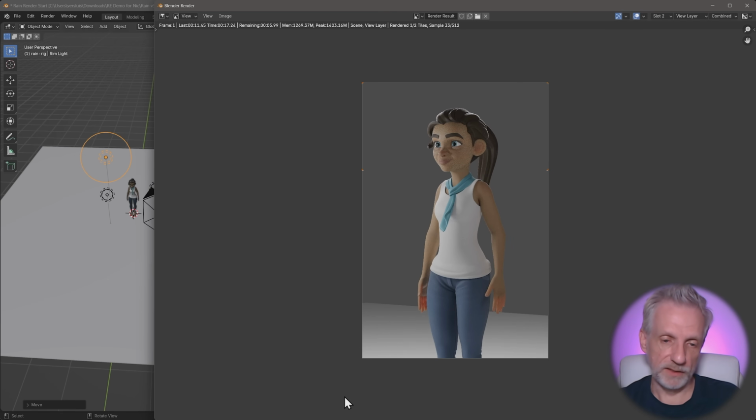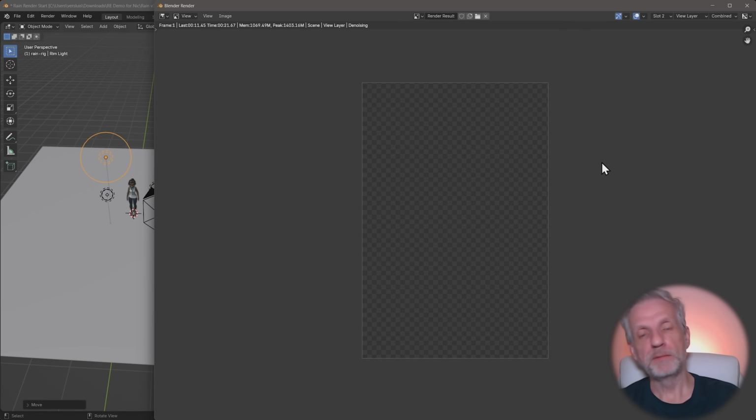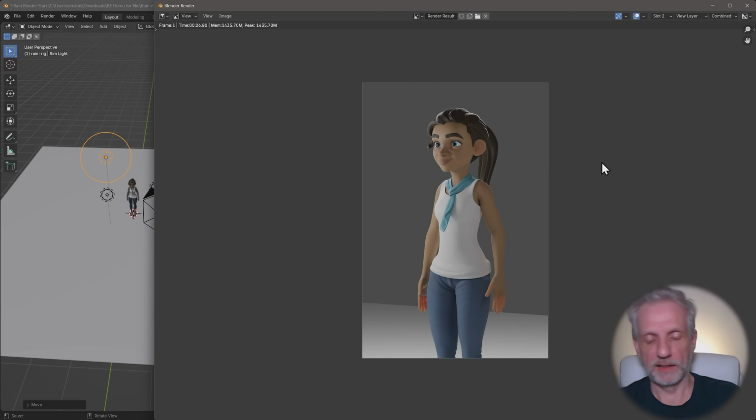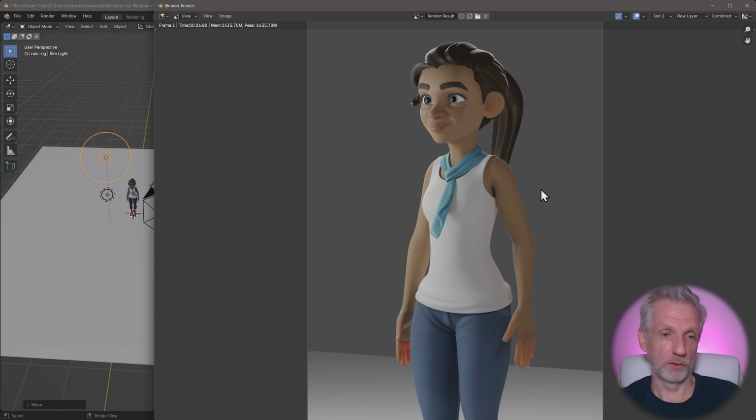The reason I get these two half squares here is that the GPU tries to render in tiles. So it's an interesting one. The tiles are like smaller squares, and the CPU generally renders faster if your tile size is very small, and your GPUs render faster when your tile size is relatively large. So like 512 or 1024, or depending on the VRAM size of your GPU, it'll be dependent on that.